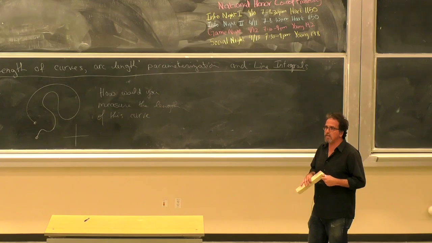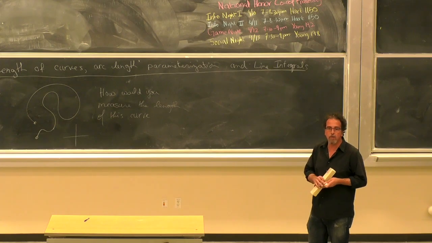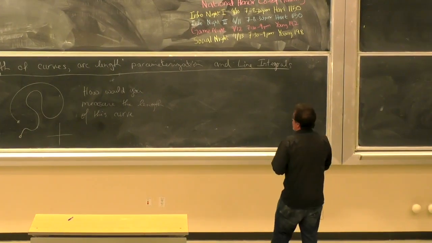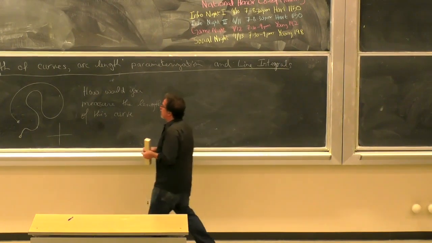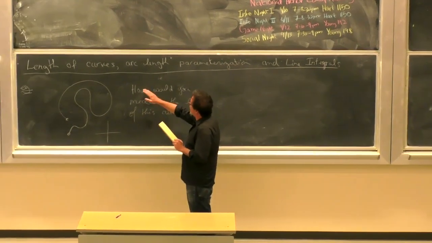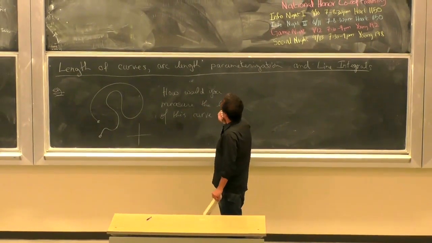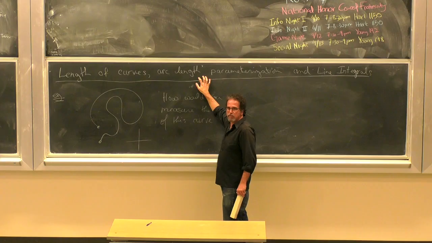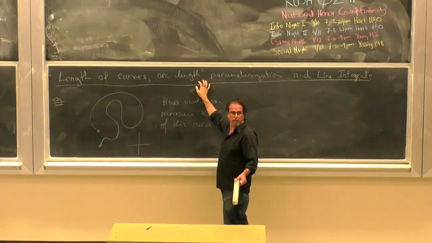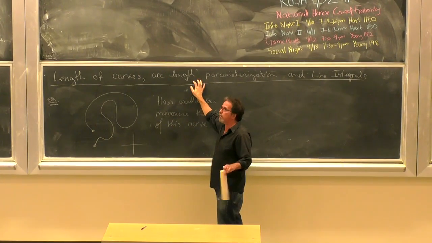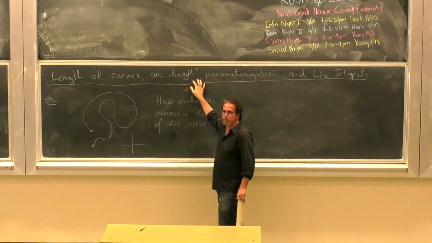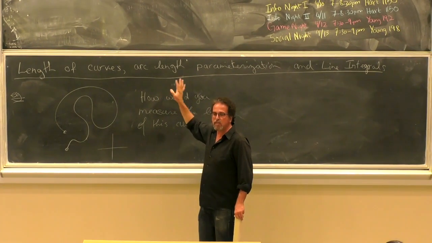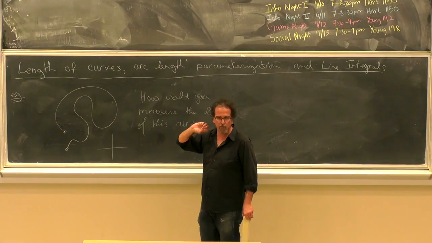Today, I want to discuss how we measure the length of a curve. I'm going to do three things. I'm going to discuss the procedure for measuring the length of the curve. That'll lead us into a discussion of a different parameterization of a curve. Instead of the parameter t, we'll use the arc length parameterization. And I'm going to discuss how this is a natural, intrinsic parameterization for a curve, okay?